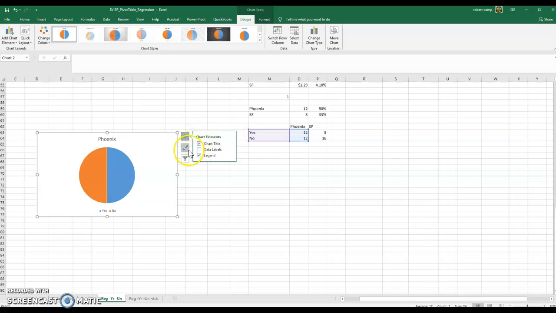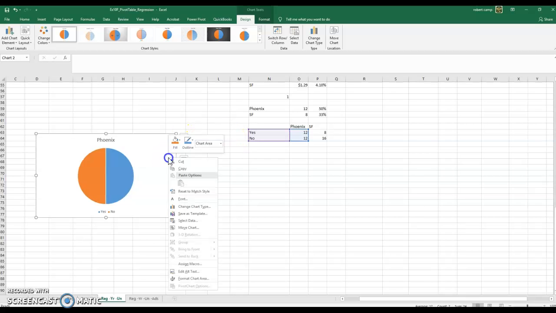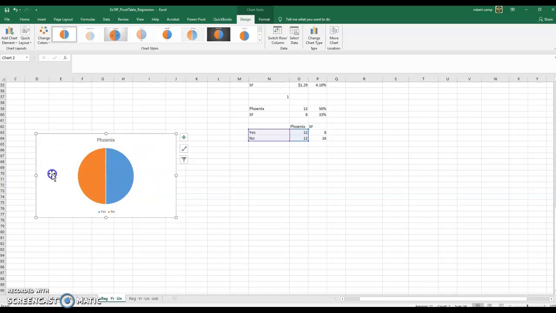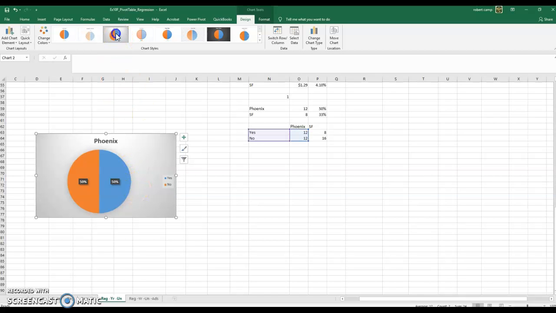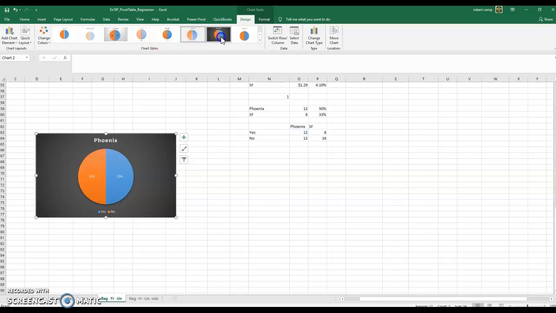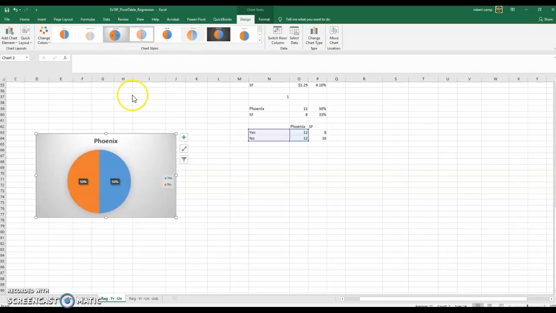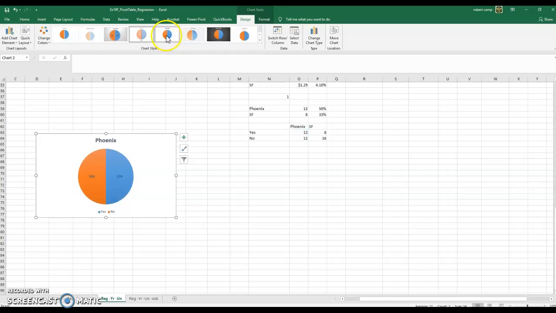We can go and we can sit here. Once again, there's all the stuff that we can play with. I'm just going to leave it like that. We can insert text boxes and say, this is 50%, this is 50%. You can always go to one of the pre-made ones where it will give you all the different things. I usually don't, even though I like this one, I don't like using gray as a background because I don't want to print that into a report. Why don't we go with that one there? So there we go. Yes, no, 50-50, all good.